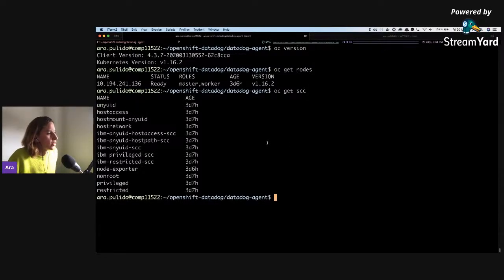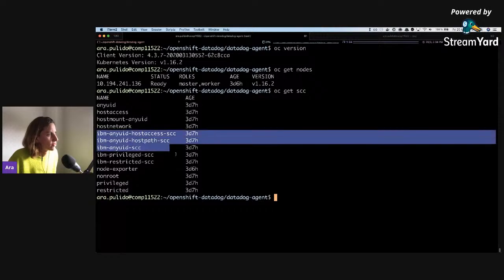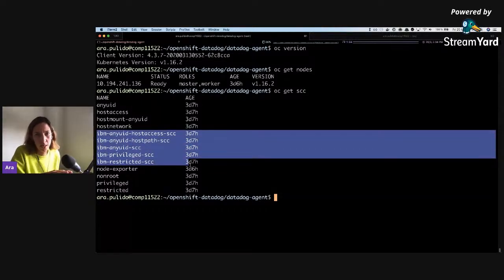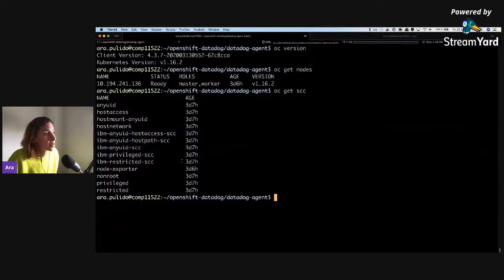Okay, so these are the SCCs that we have by default in this particular cluster. We see some of them are specific to us running on an IBM cloud, but the most important ones, or the default ones, for example, is restricted.